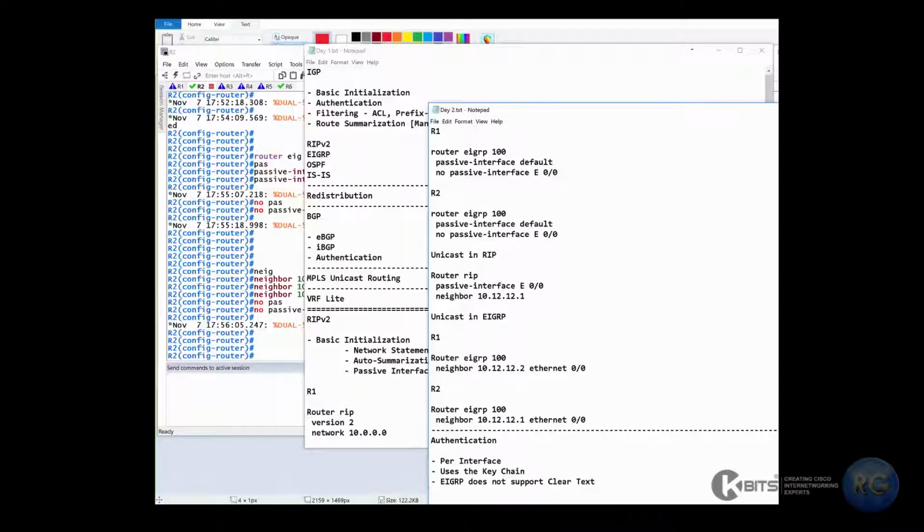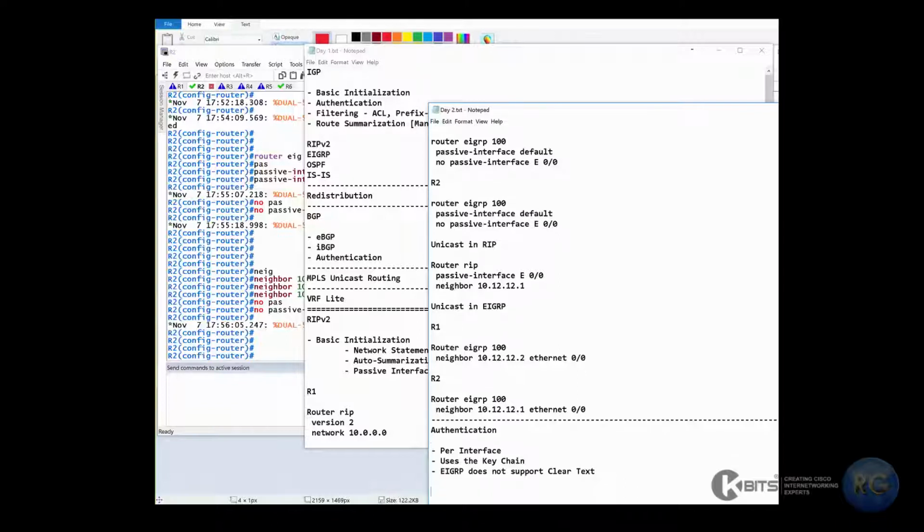You guys okay with that? So for Eigrp, you still need to set the mode. Now the Eigrp authentication statement is a little quirky, and I'll explain that to you guys. I'll try to put it in English so you guys understand it a little better.